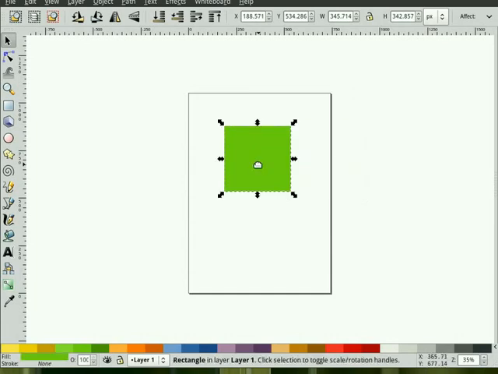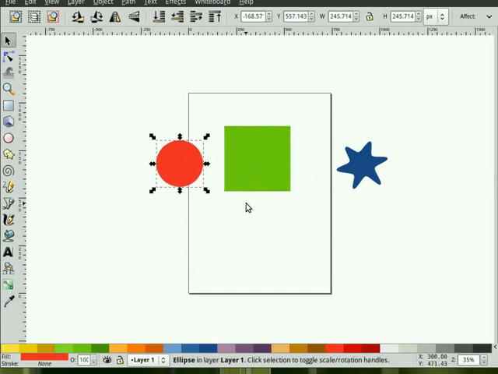Okay. So what I want to do is hold Alt, click through to get the object I want. It's the star. Now I'll keep the Alt key down and I'll drag. And it'll pull the star right out from there. That's a handy little tip. If you wanted to grab the ellipse and pull that out, you can as well.